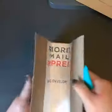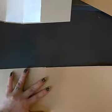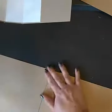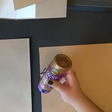Okay. So there we go. Now it's nice and smooth. There's no bubbles. Perfect. So now we're going to put this together. Just like that. Perfect. And let me put these two together before I do that so that it gets sticky. See, not too much so it doesn't spill out, but we want it to bond together pretty good.